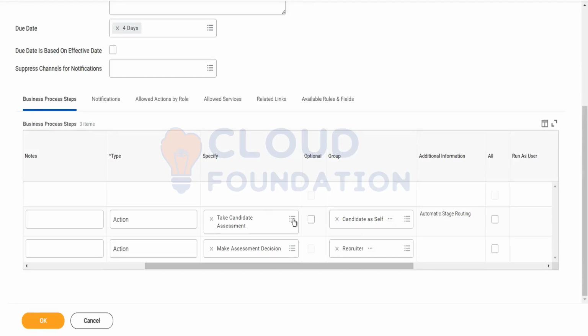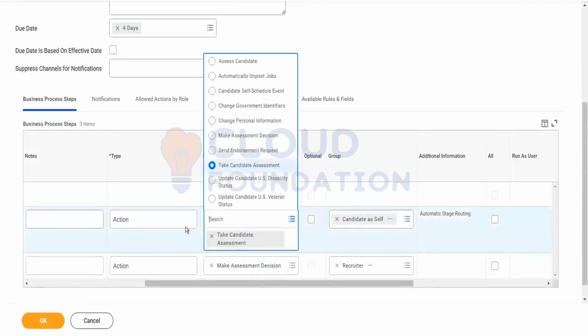If I check the steps of the actions once more, we have assess candidate, then make assessment decision, which will come at the end. Then take candidate assessment, where we need to attach an assessment. But currently we don't have the option of creating an assessment in this tenant. That particular domain is suspended, and I cannot even enable it.